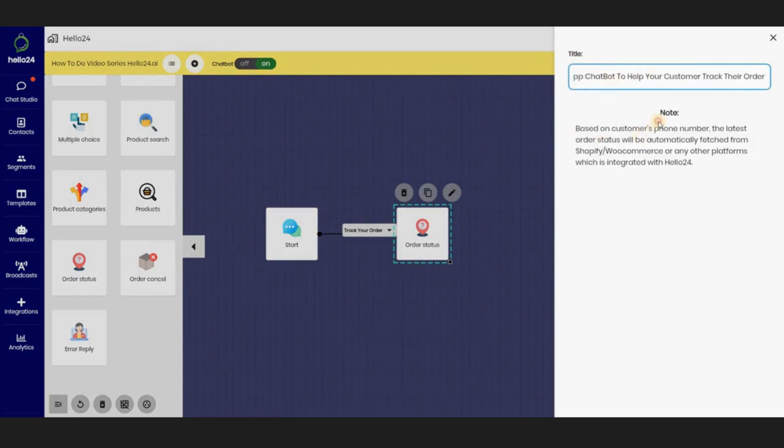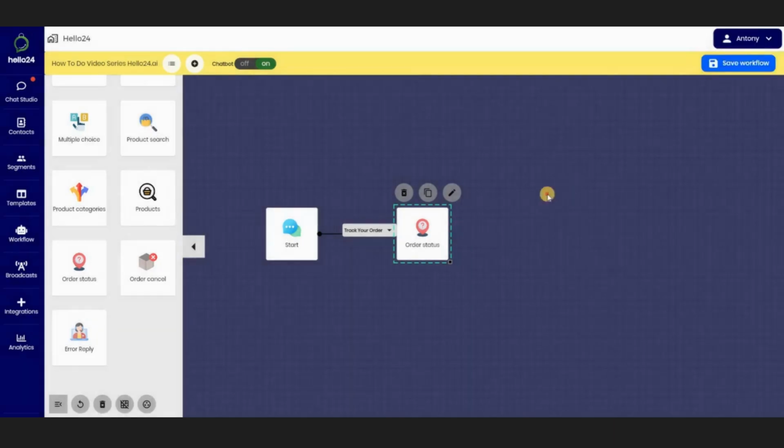And the most important note here is based on your customer's phone number, the latest order status will be automatically fetched from your Shopify or WooCommerce website, or whichever platform you are on and whichever it is integrated with the Hello24 platform. That's it, and you just need to close and ensure that the chatbot is on and save workflow.